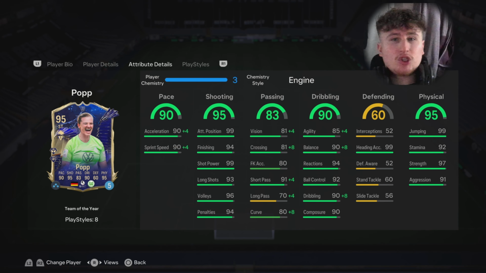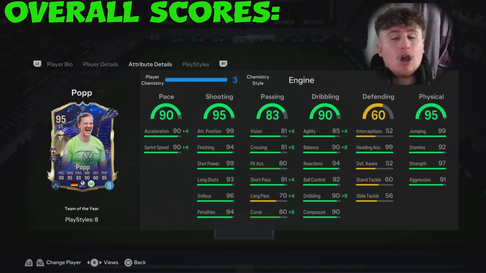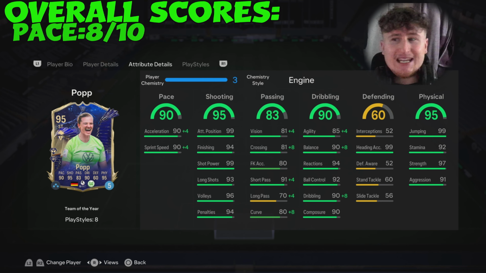So, onto my other scores now. If you don't know how this segment works, I pretty much rank each individual stat. So, I've got pace, shooting, passing on a score out of 10. And I also give it an overall score and a value for coins. Now, first for me is going to be that pace. Overall for pace, I'm going to give it an 8 out of 10. She's not particularly fast, don't get me wrong, but she's not particularly slow. I think it's good enough. I just don't think it's like wow factor, really.